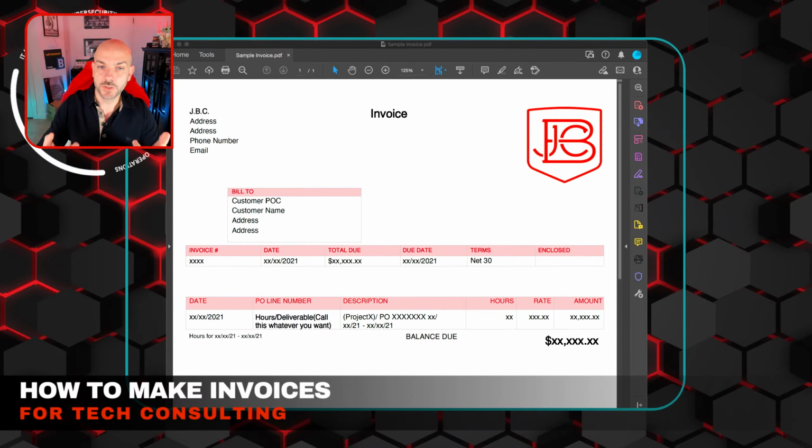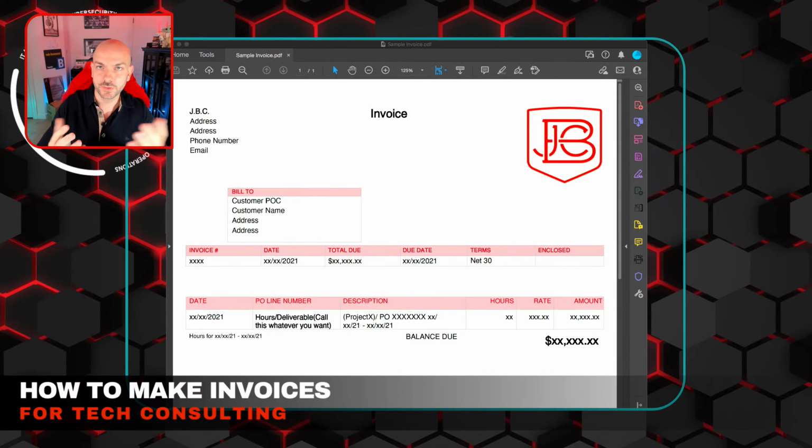So your invoice might not actually be going to the same person in that company. So having a customer POC specific to your purchase order that you have with that organization is very important. And then obviously customer name and addresses are good to have on there as well, although really in most cases, everything here is digital. So that's a little bit more of a formality.